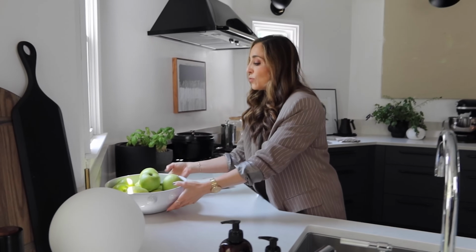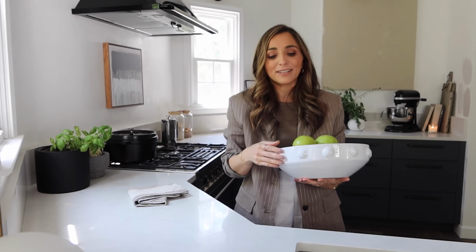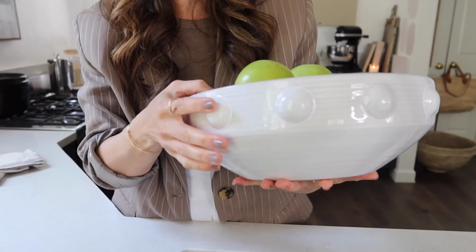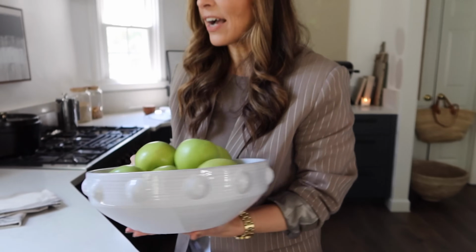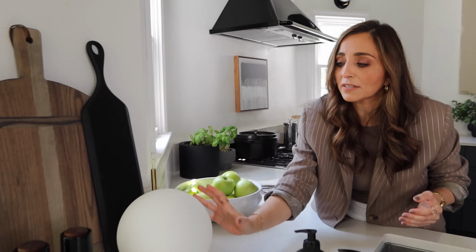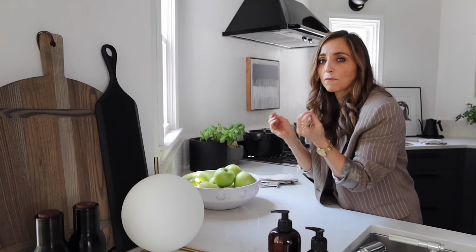Then I have this gorgeous bowl, which actually looks like the pottery that I spent a small fortune on when we were in Paris, and I do still love it, and I haven't put it in the bedroom at the moment, somewhere kind of sacred. But I love that little knobbiness on it, and it looks really pretty. It's nice to balance out something rustic, something really contemporary, and something smooth with something that has a little feeling of life.